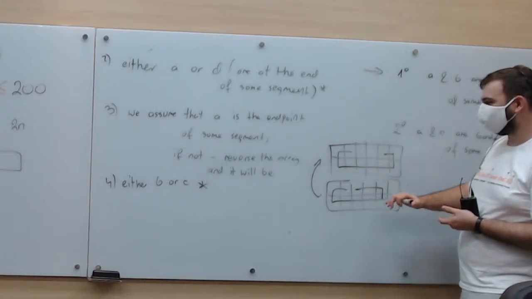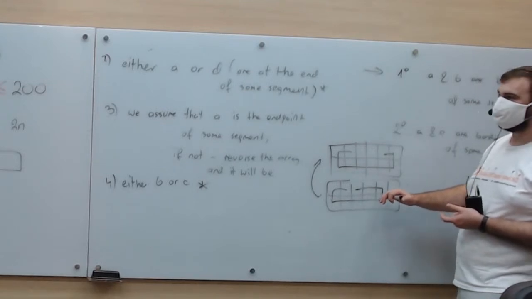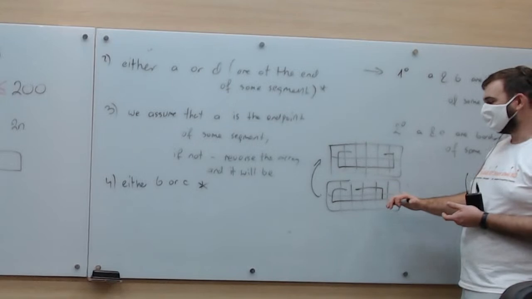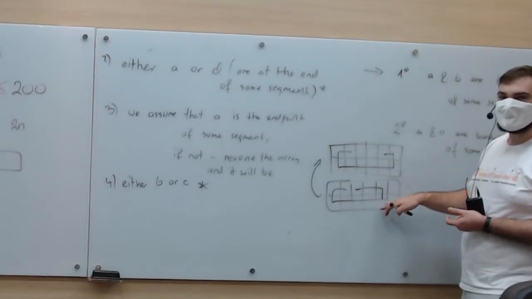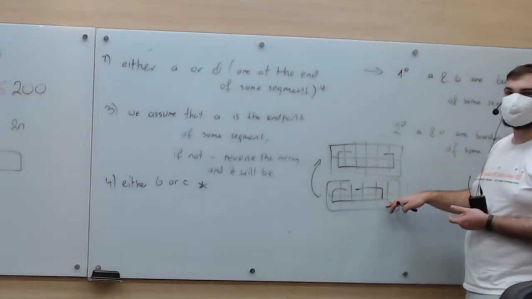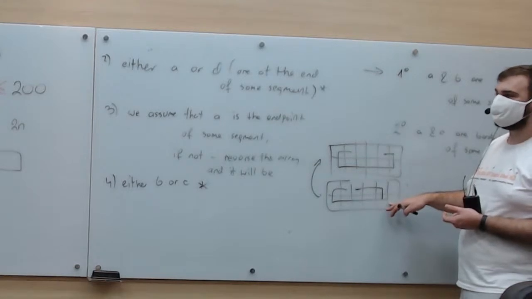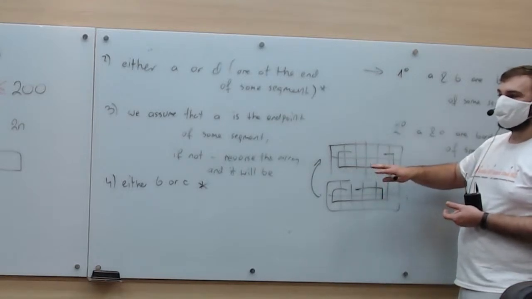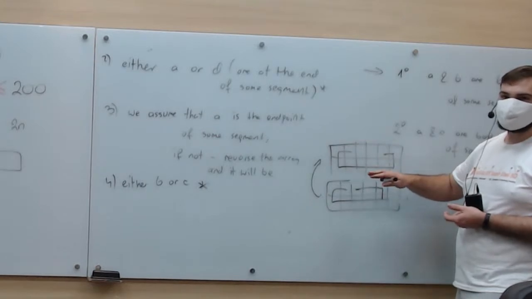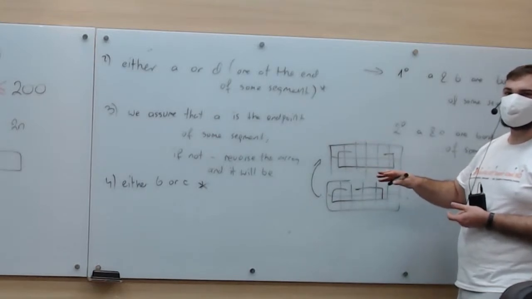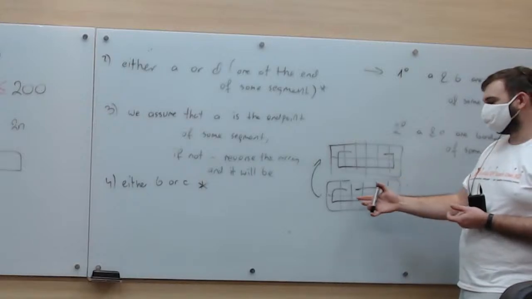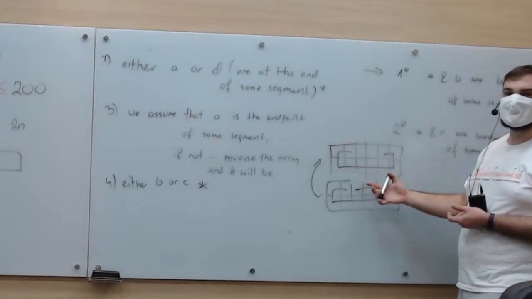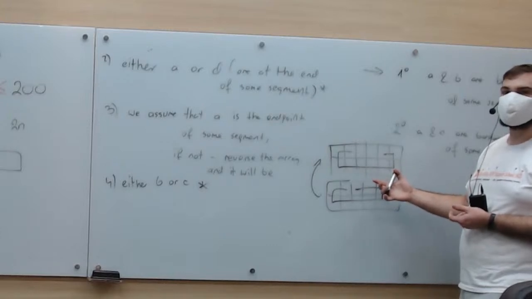So you can do it probably in some n squared if you optimize it clearly, but we can do it in O(n). So what we are doing is, for each point, we can find the next interesting point, which is either the end or the beginning of some segment. And then it's not that difficult to change the total sum, because we know which segment ended and we know if other segments begin at some point. So we know what will be the difference between these two positions. And these are the only interesting positions.